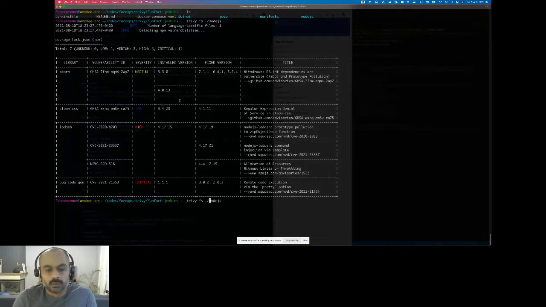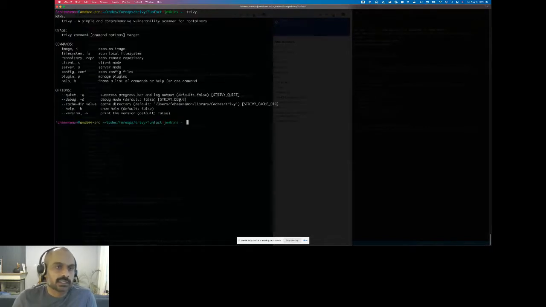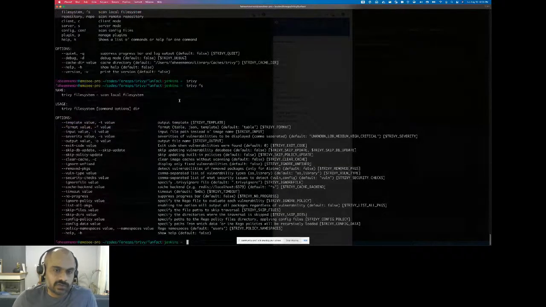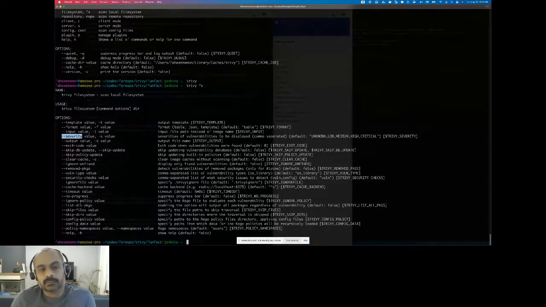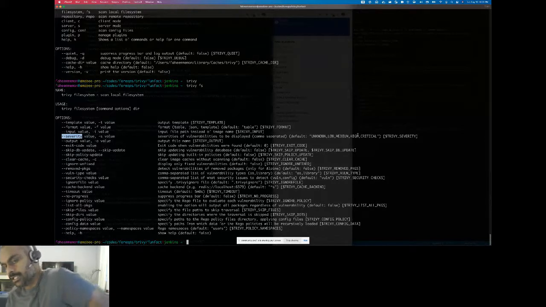Some of the options that I have looked over and wanted to go over are really cool. Trivy, let's say file system, and file system, image and others have it. The one is this one, severity. A lot of times you're probably not concerned about unknown, low and medium vulnerabilities. What you really want to filter on is your critical and high vulnerabilities, because those are serious threats and you want to address those, right? So you want to filter on those.